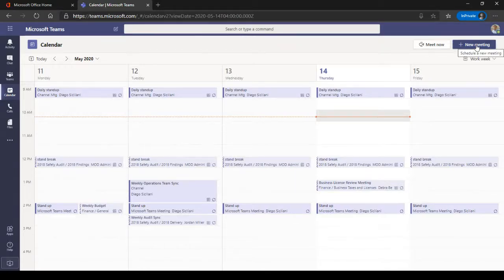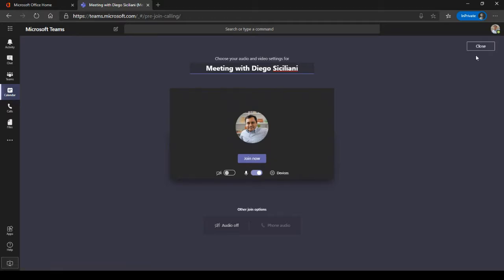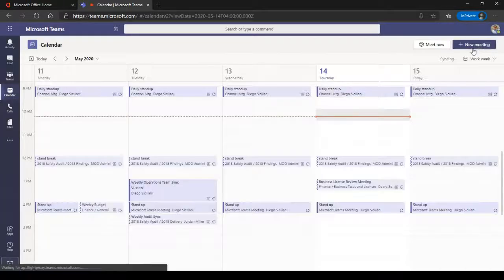So to create a new meeting through your calendar in Teams, you can see up here you have a couple different options. I actually use this Meet Now one a lot. What Meet Now does is it spins up a meeting for you on the fly, and then you can add people to it manually if you'd like, or sometimes I use it just to test out something. So anyway, that's what the Meet Now feature is. You'll see it spins up really fast. I click join and it would pull me into a meeting with just myself. So that's what that does.